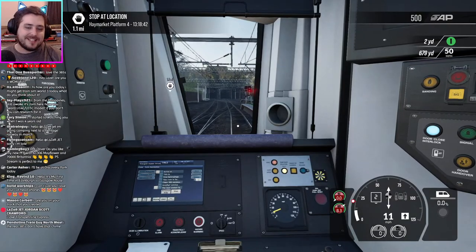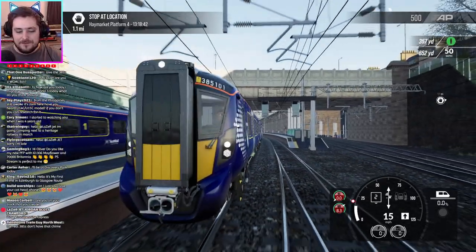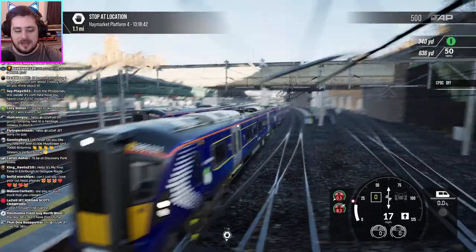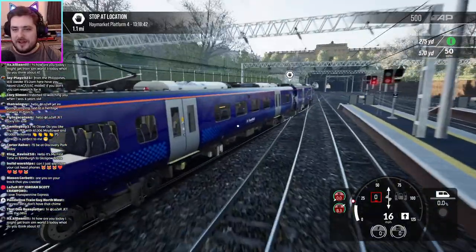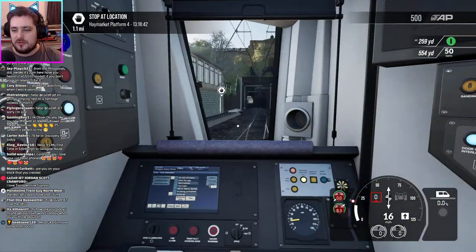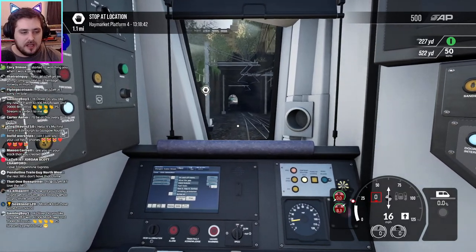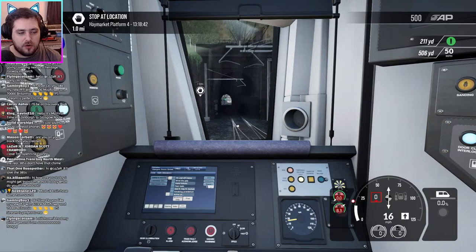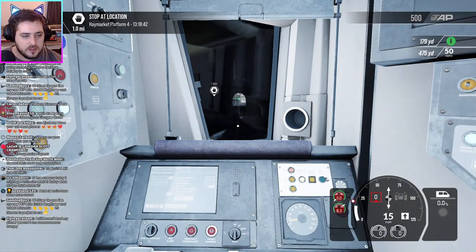Oh god, this is terrifying! God, the sound effects on this are actually really cool. Is this a third rail train, or is it a pantograph train? Oh, it's a pantograph train. Oh, yeah, because it's Scotland, Oliver. They don't have third rails in Scotland. What was I thinking? Most UK trains have the same horn. So horn sound. That's true.